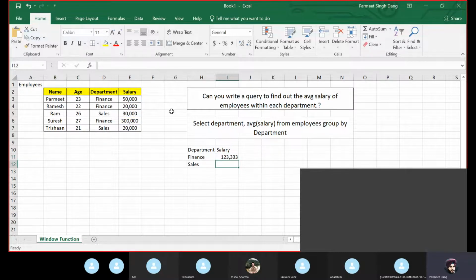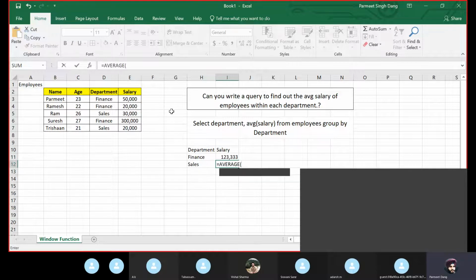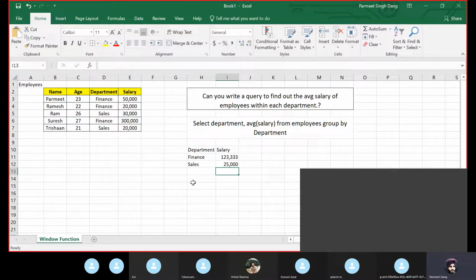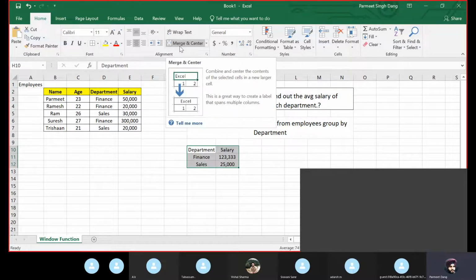So this is the average salary for the finance department. If I talk about sales, it would be 30,000 and 20,000. The average would be 25,000. But this query is losing the properties of the rows.